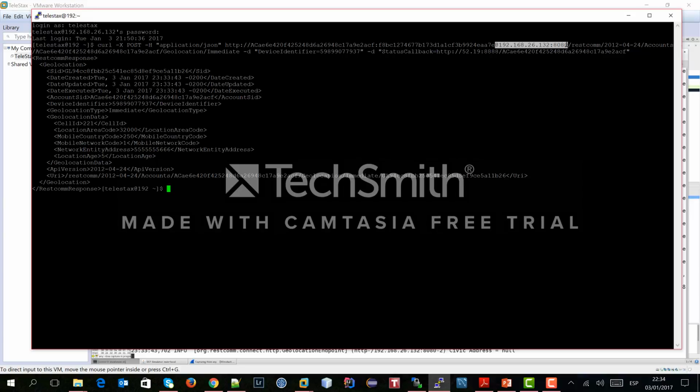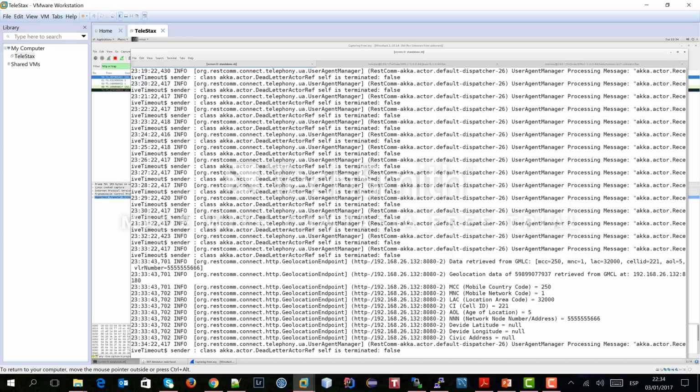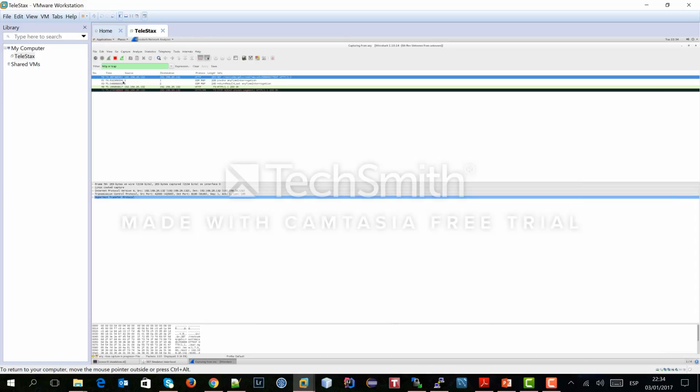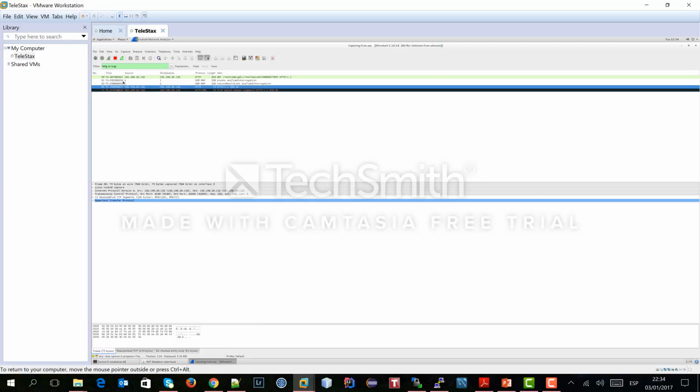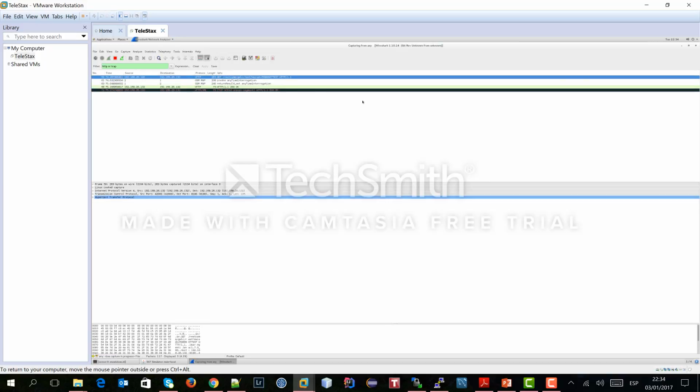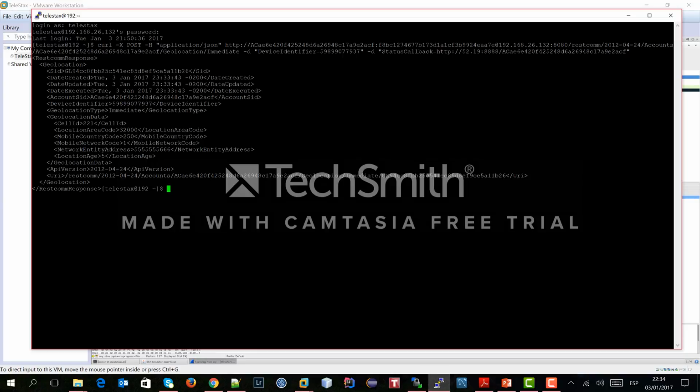And as you can see, it's an immediate type of geolocation. This is what has been logged in the Restcomm Connect console. And now here I have the trace of what I just did. We'll see this later. So that was a successful execution of an immediate type of geolocation.